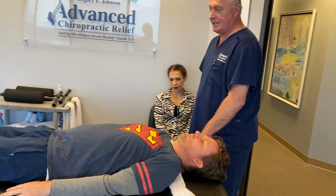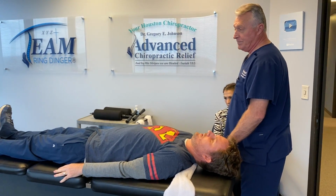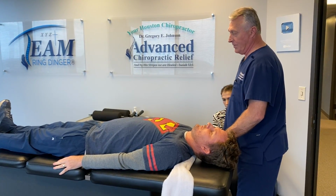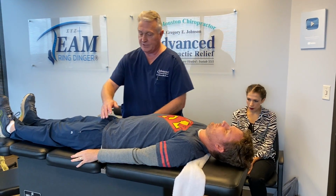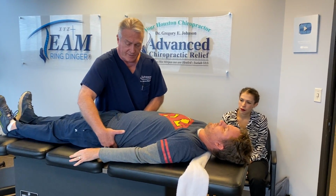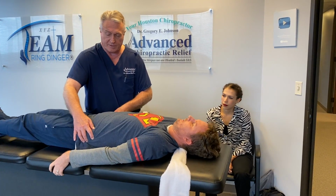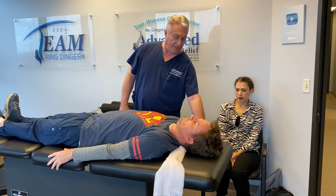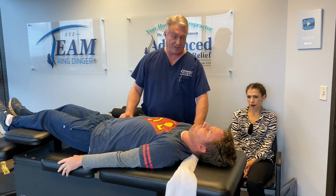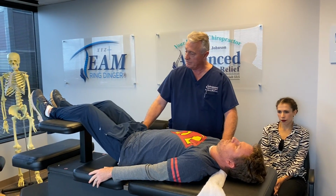All right. Now these conditions are never any fun, and there's no guarantees of result with any patient. We're just going to do the very best we can for him. Let's move that pelvis this way. Slide down maybe about an inch. A little bit more. There you go. Perfect. Tell me if you still feel that tightening up when your legs come up with this table, that you told me about a few minutes ago.